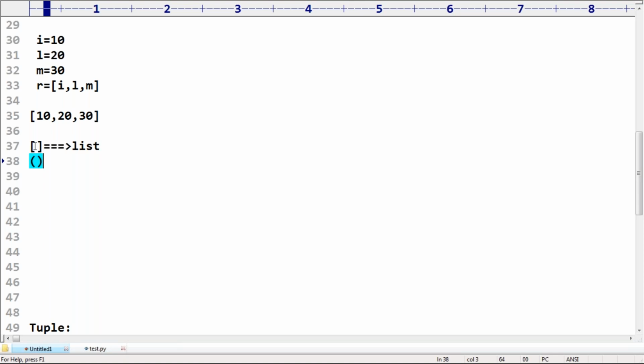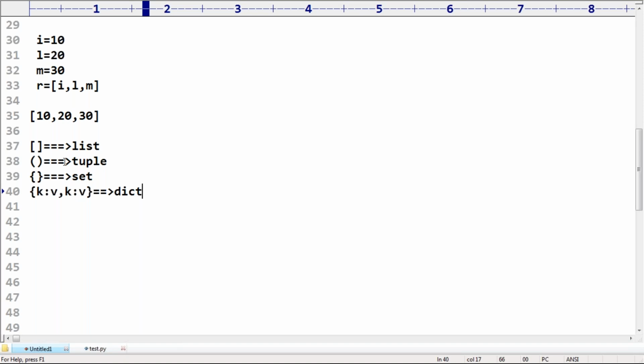Sir, what is this one? Can you please tell what symbol I'm using? Parentheses. Are you getting that? Parentheses mean tuple concept. Remember, tuple concept. Next, I'm using curly braces. Curly braces mean set concept. And then again curly braces, but here with key value. Are you getting key value like this? This concept is dict concept. What is the meaning of dict? Dict means what?